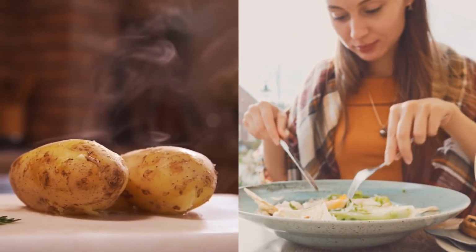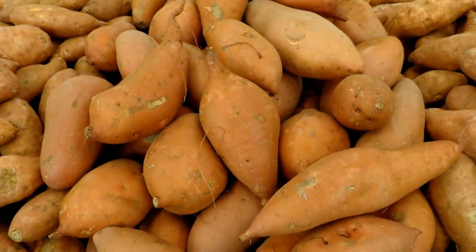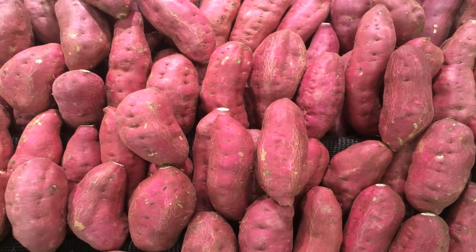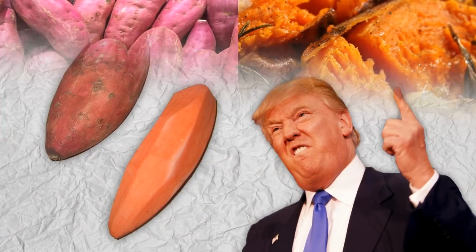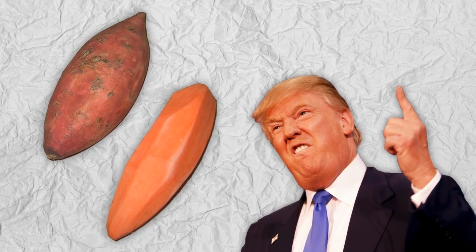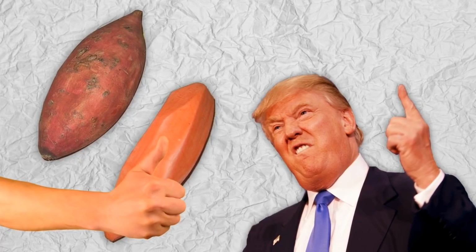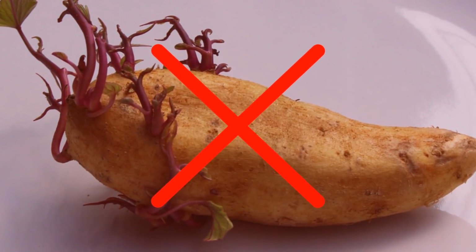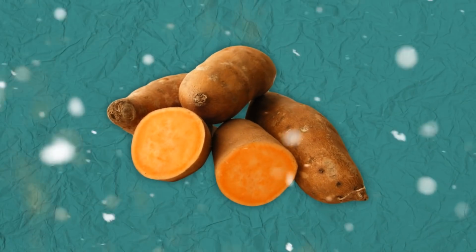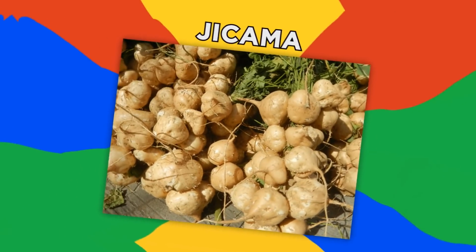If you're sweet on potatoes, you probably like sweet potatoes too. The smaller and darker skinned a sweet potato is, the sweeter and creamier it will taste. If your sweet potato is more orange than the president, it's probably delicious. A dark orange color will mean that it's loaded with beta-carotene, a natural precursor to vitamin A. You should avoid pale sweet potatoes with cuts and bruises. Cold also tends to ruin their flavor and texture, so don't put them in the fridge.